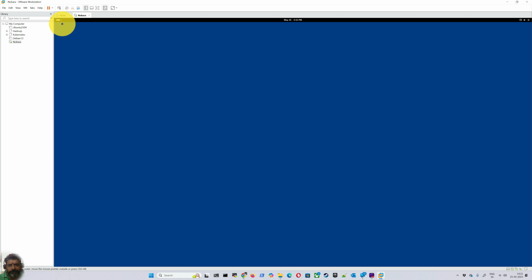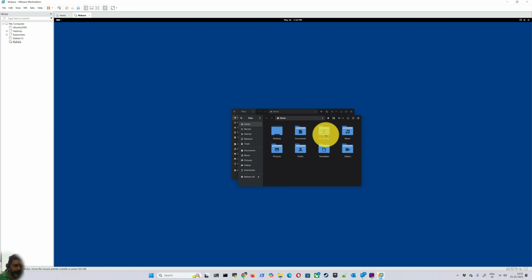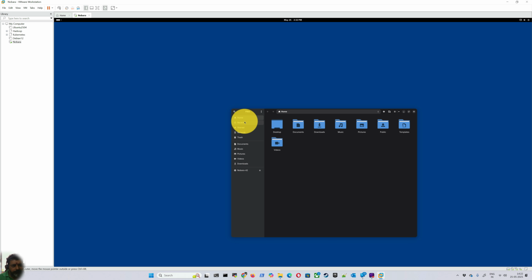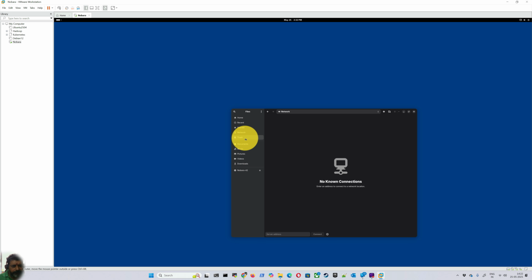I'm not sure what is happening. Okay, so it took some time, but it has opened. This is obvious, as you know, a file manager. Home, recent, starred, network, trash, documents, music, pictures, videos, downloads, and this one. This is the ISO which we mounted. Let's close the file manager.